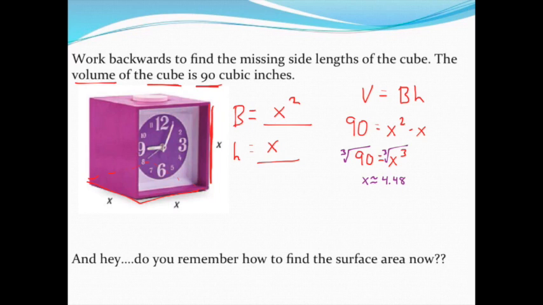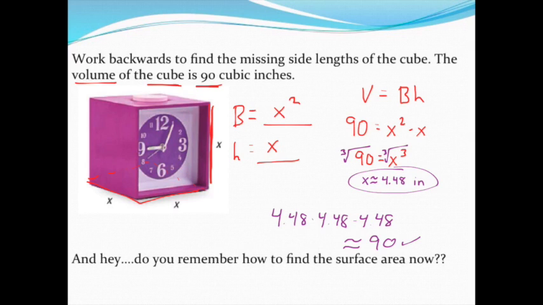Again, if you don't know where that button is, just kind of trust me for now, but ask me in class when you see me so I can show you how to do that on your calculator. Since that's the side length of a cube, I'm going to label that as just inches. It's really easy to check this answer since we're saying the side is going to be 4.48. Just do 4.48 times 4.48 times 4.48, or 4.48 cubed, and you should get a volume of about 90. It won't come out exactly 90 because we rounded it off, but it should be pretty close to 90. Okay, so that's what that missing dimension must be.